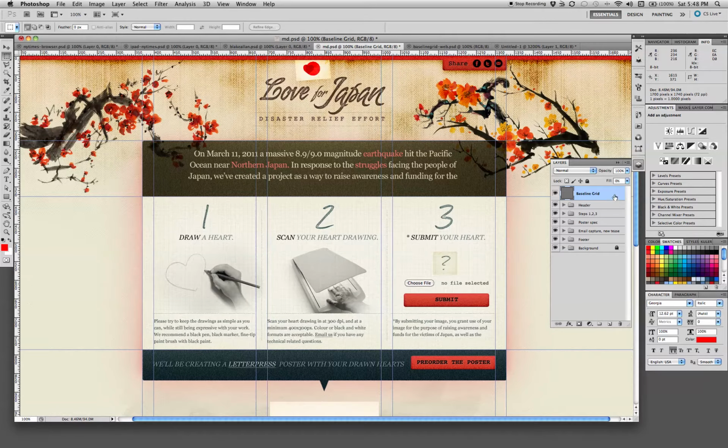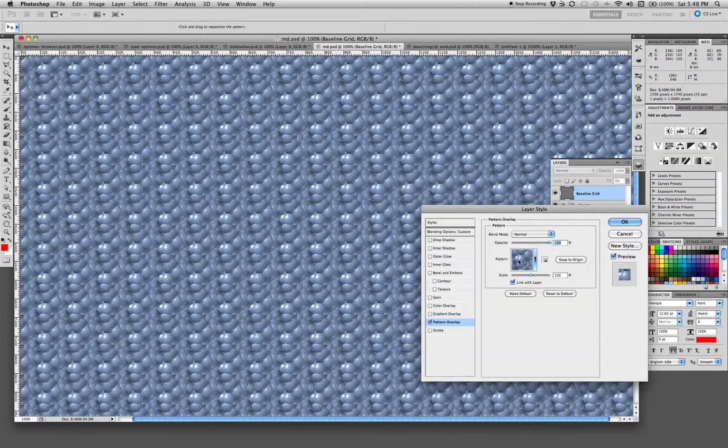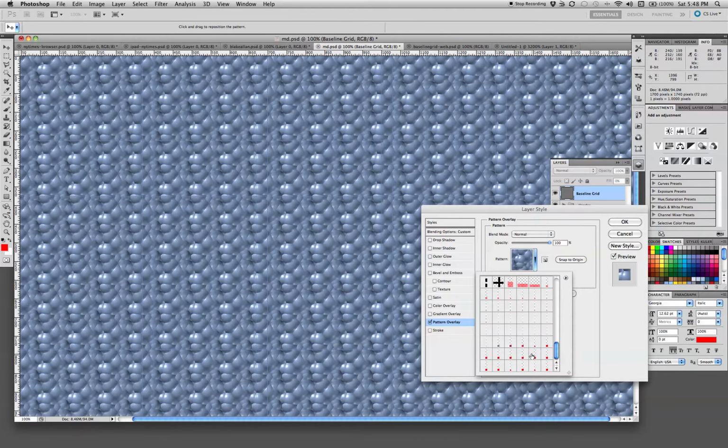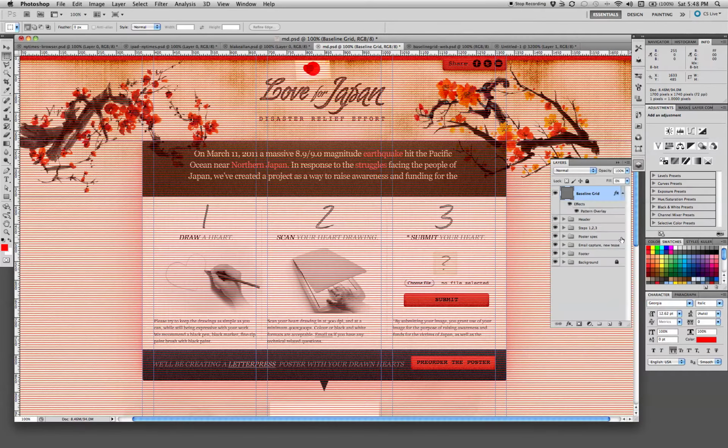We're going to double click on that baseline grid layer. We're going to click on Pattern Overlay. And then we're going to grab this flyout menu, and scroll right to the bottom. And you'll see here with the tooltip that pops up that we've got our 6 pixel baseline pattern right here. So we're going to click on that, and boom, we've got ourselves a 6 pixel baseline pattern. So we're just going to jump out of this menu here.